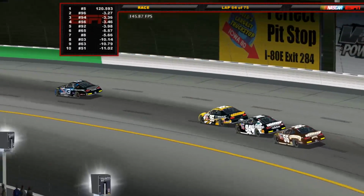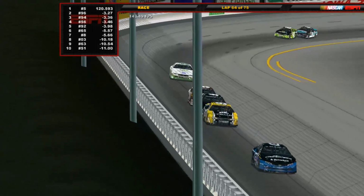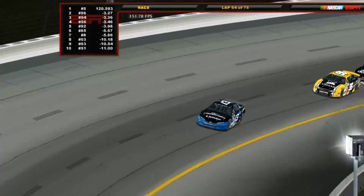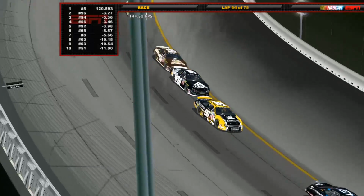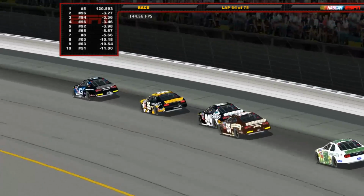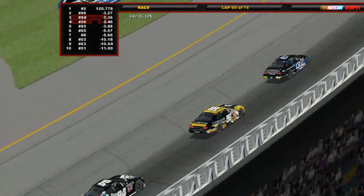You can definitely tell he's burnt his tires off because he's just not getting the same entrance and drive off as these other guys. Griffin McDermott up here. It's been a pretty good lap car for James Ellison. Hopefully he's the same for these guys. They might have to pit in a few laps, so we might not let them by.